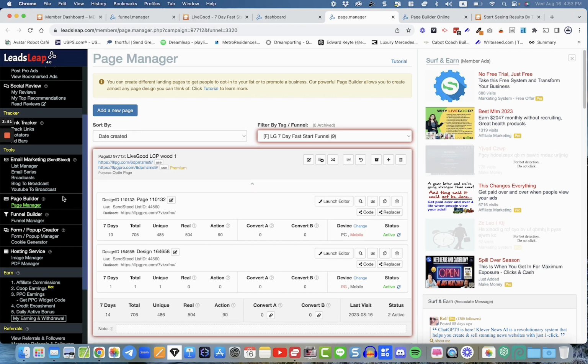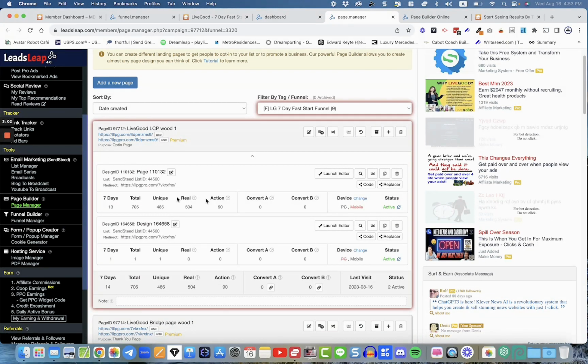But anyway, as I say, this video is probably for advanced users. If it's complicated at this point, maybe this video is not for you. But within the page manager, normally you would see a page where you've only got one page within the URL. But I don't know if you know, you can actually add in multiple pages. And why would you want to add in multiple pages within one URL? Well, you can use them as a kind of URL rotator or a traffic rotator built in like this system.